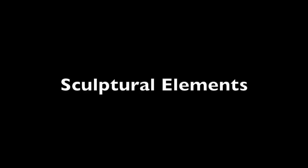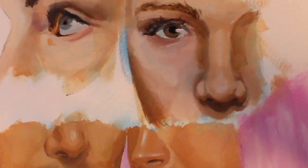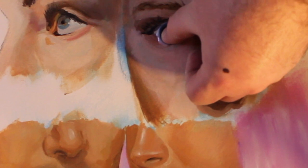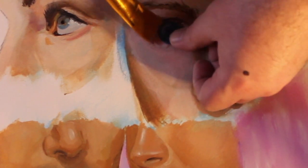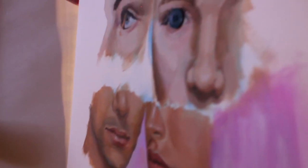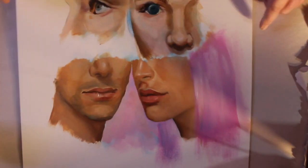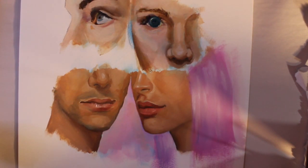Adding sculptural elements to your work is a great option to add three-dimensional aspects. To demonstrate how strong your matte medium is, I'll use this button as a collaged element on this old demo painting. Add plenty of matte medium to achieve a strong bond. After it dries, it'll be fixed to your surface. It's a fairly durable bond, but be careful not to bend the paper too much — the objects may fall off due to surface torsion.